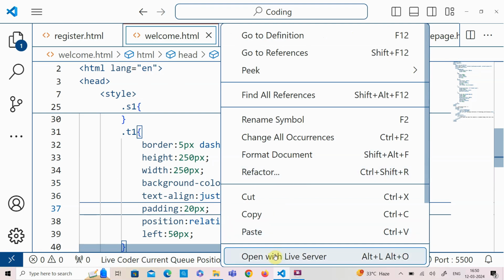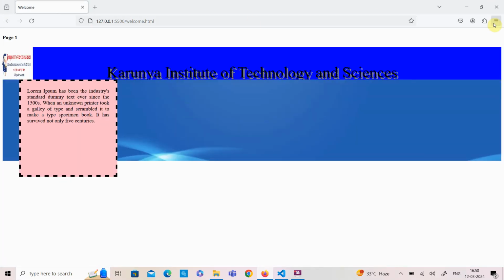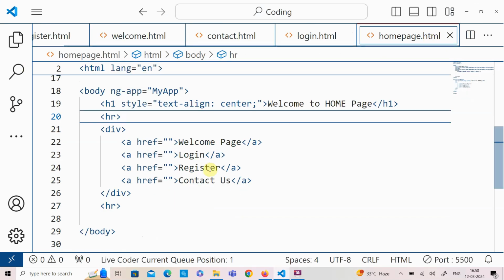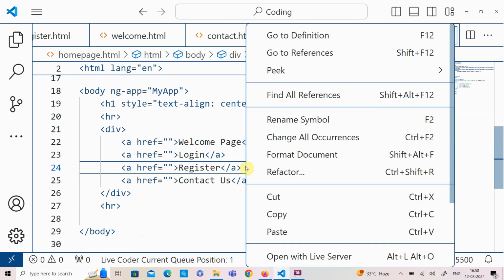This is my welcome page, and it has its content. And now I have my home page. The home page provides a master page effect, so that by clicking the navigation, the other pages will be loaded inside this home page, providing a single web page application.